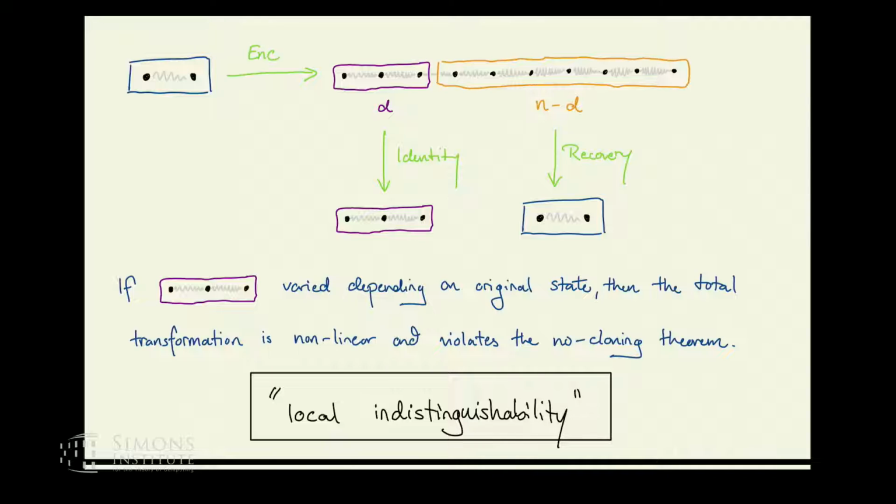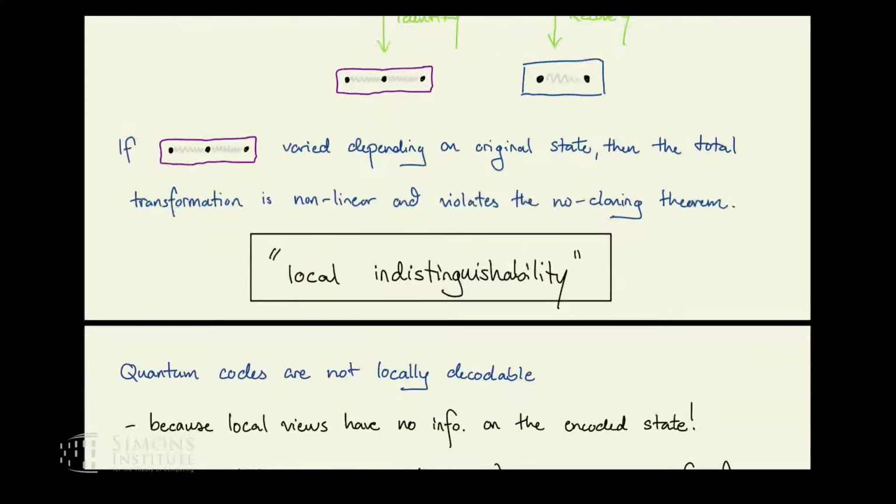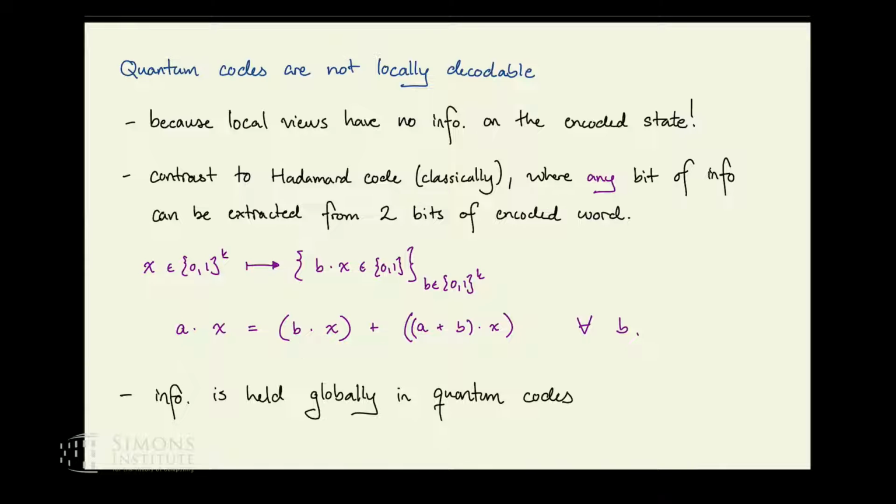So this property, that within the code space you cannot distinguish locally, is well known as local indistinguishability, and it's a very powerful property because we'll show that it actually proves that the quantum states themselves in the error correcting code have to be complex, have complex entanglement.